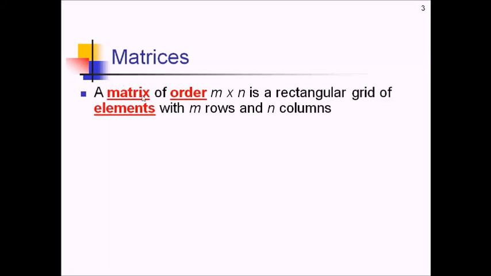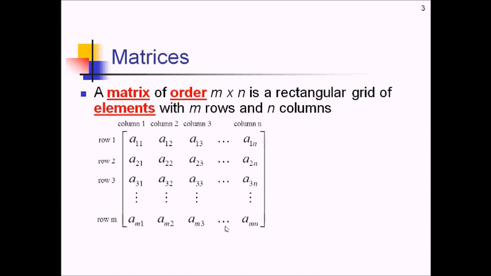A matrix of order m by n is a rectangular grid, like this one, of elements, each of these individual things in here, with m rows going this way, and n columns, these are columns here. So notice that the way we name the dimensions of a matrix, it's always rows and then columns. And there's also a naming convention for each element. Notice element here 2, 3. This is the element in row 2, column 3. So row before column, even in the names of the subscripts of the elements.